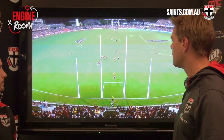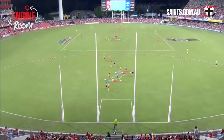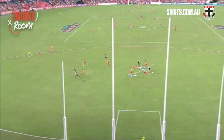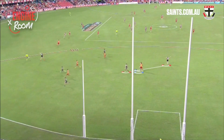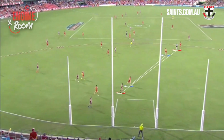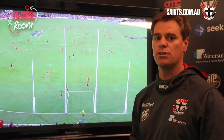It's a centre square bounce again. You can see that the Saints players are in red. Again, there's heaps of movement from the St Kilda players. The crossover, if you stop it there, the crossover from Bruce and Curran creates a confusion from the Suns players. Who do they play on? And that confusion and that crossover gives Curran just enough split to get off his man, and it was a terrific kick from Jack Nunes over on the wing.